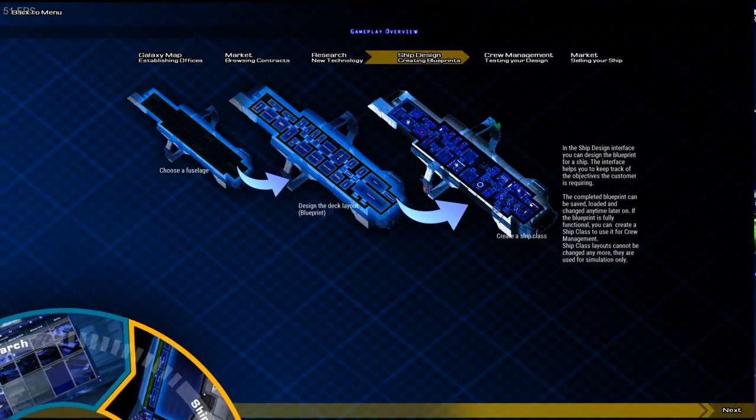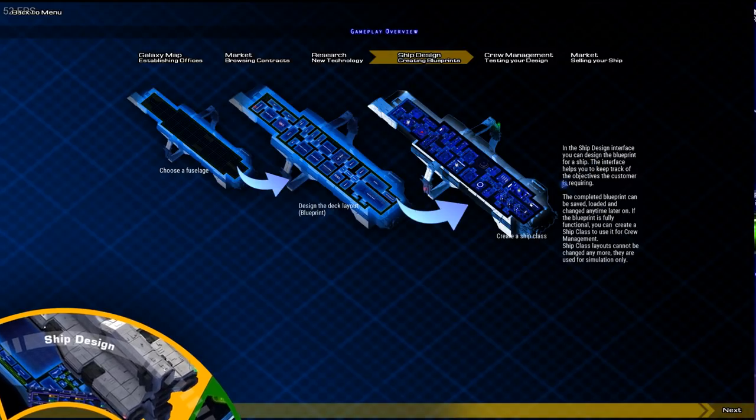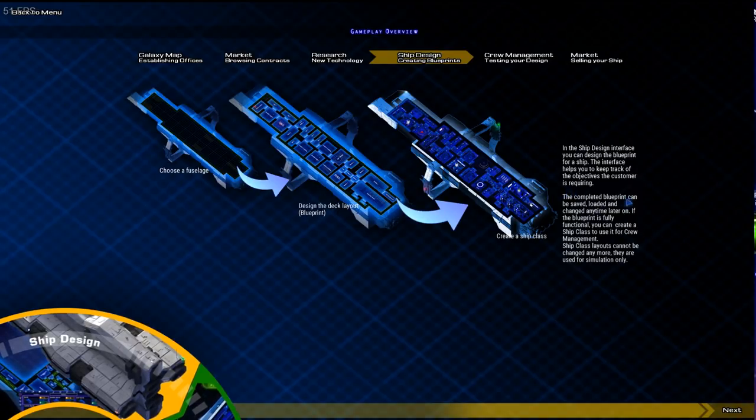In the ship design interface, you can design the blueprint for a ship. The interface helps you keep track of the objectives the customer requires. The completed blueprint can be saved, loaded, and changed any time later on. If the blueprint is fully functional, you can create a ship class to use it for crew management. Ship class layouts cannot be changed anymore. They're used for simulation only.